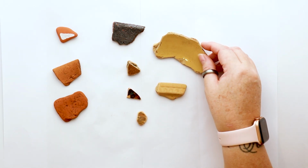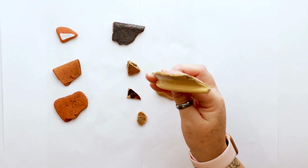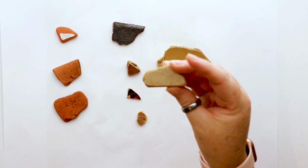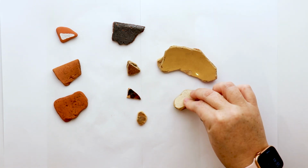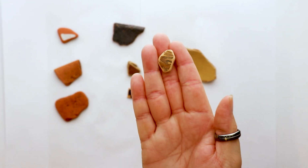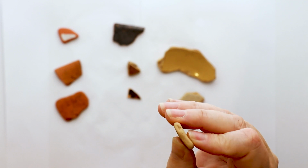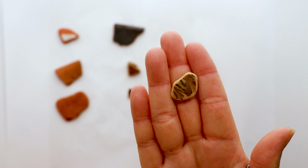Any other mudlarkers out there that know me know I do like a good bit of dough bowl. So luckily managed to find 2 pieces of dough rising bowl. Dough rising bowl makes Karen a very happy girl. And then I'm not sure if this is a piece of pottery or whether it's just a pretty pebble stone rock, but it doesn't seem to go all the way through or round. The pattern is just on the top.